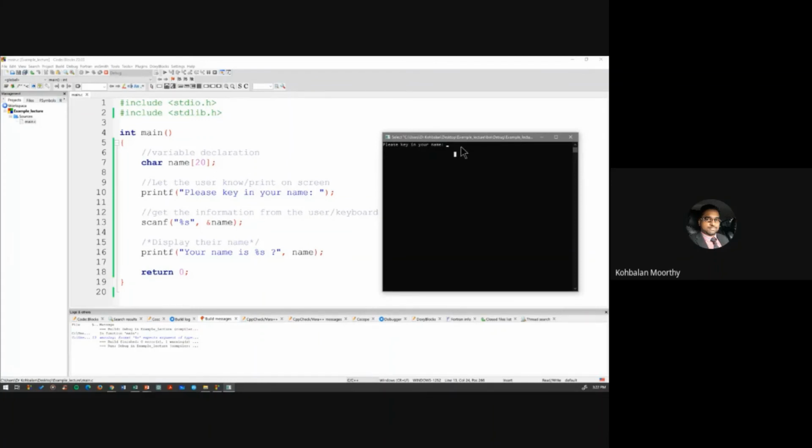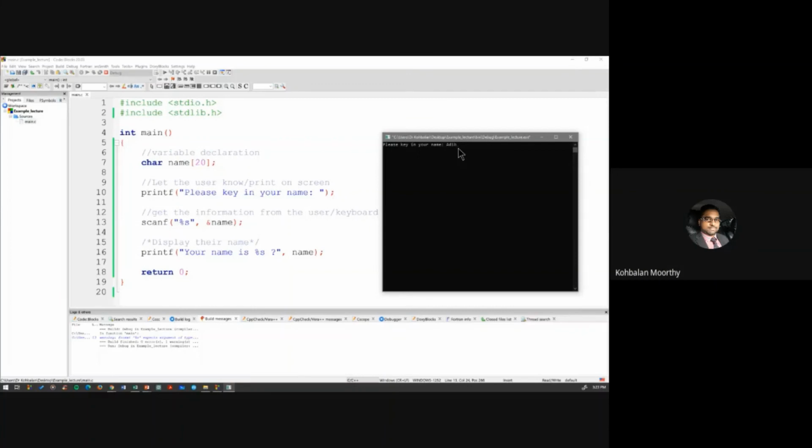So right now, the program will not move to other lines because it's still waiting for your input. So right now, it already executed line number 10, which is this, please key in your name. And then it moved to 11, nothing. It goes to 12, it's nothing, it's just a comment. Then it goes to 13. So it knows it's scanf, so it's waiting. So the cursor here is actually waiting for you. So say you type, like just now, Adib.